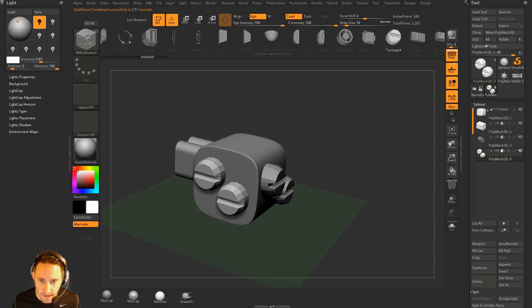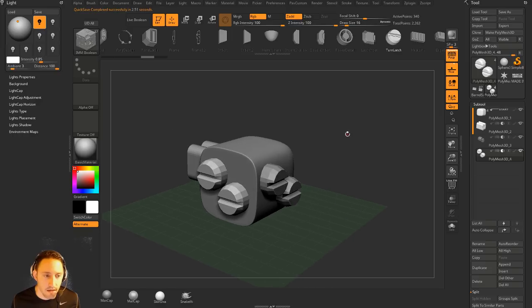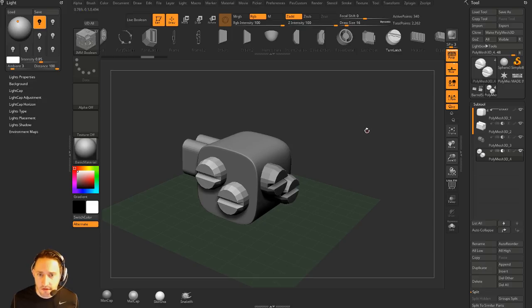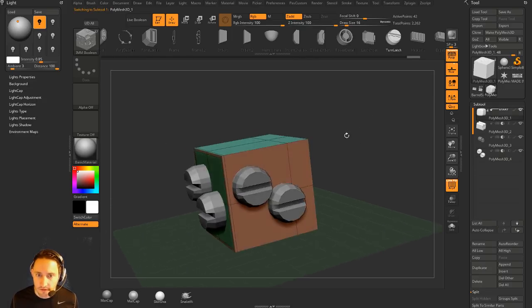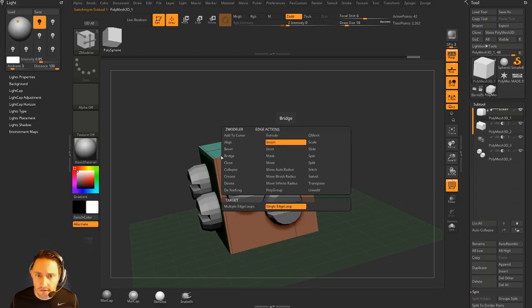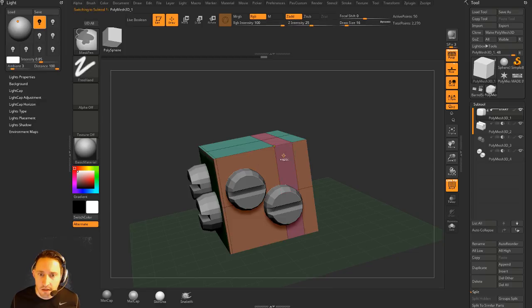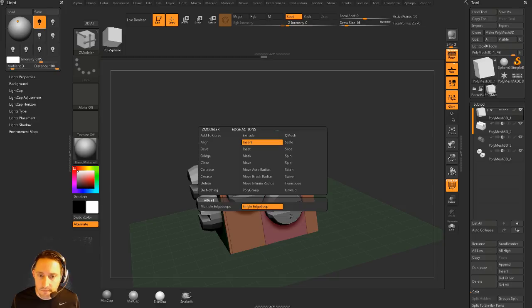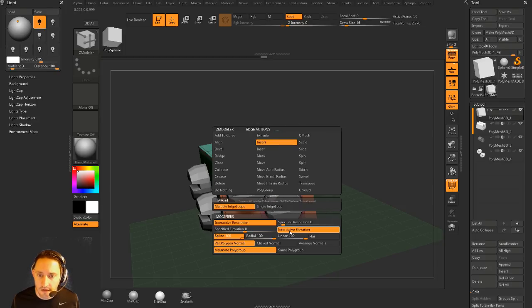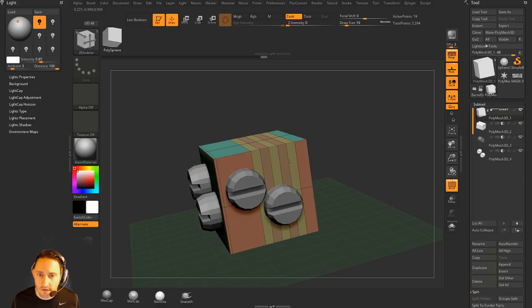But I haven't noticed anything on the curve stuff. Yeah, and for ZModeler, I might use a tablet or just raw mouse and keyboard. So you just saw the Wacom Intuos Medium I'm using. But if I'm doing ZModeler stuff, I don't mind using, if I do Shift D here, I can use my mouse and do that. But if I'm doing, let's say we go to Bevel Edge Loop Complete here, and then we'll do Insert Multiple Edge Loops. I'm going to turn off Interactive Elevation here, and we'll just type in some of these.